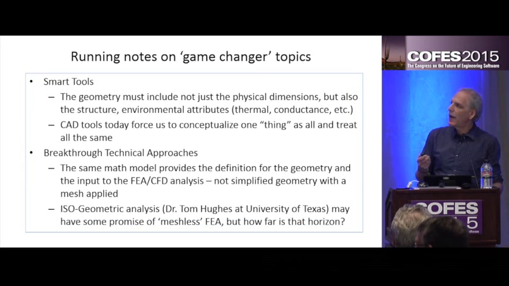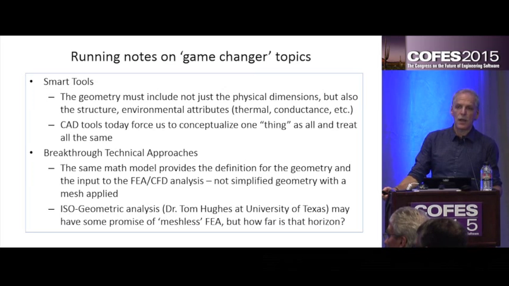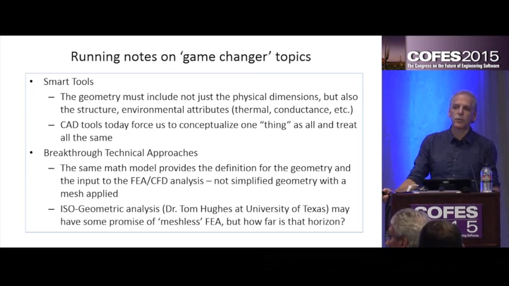Tools have to get smarter, so we need to not only have the physical dimensions, but we need to think about what's happening around them. As we think particularly in these ideas of working through 3D printing, we're talking about engineering the materials as we build. We're not taking pre-built materials, but we're actually building them as we go.